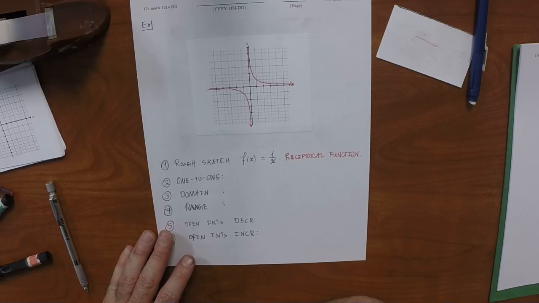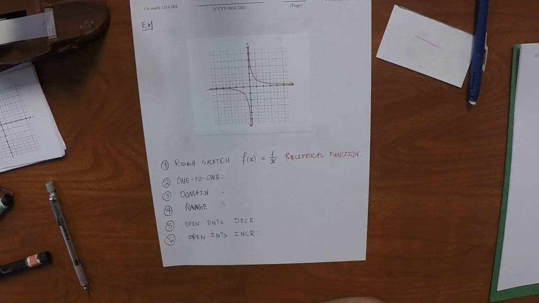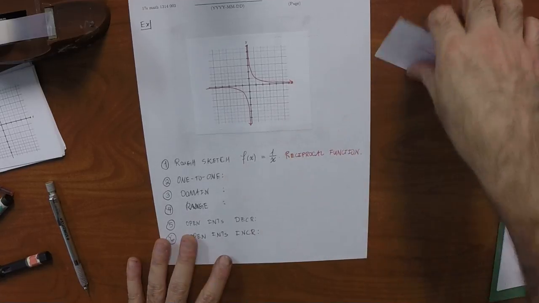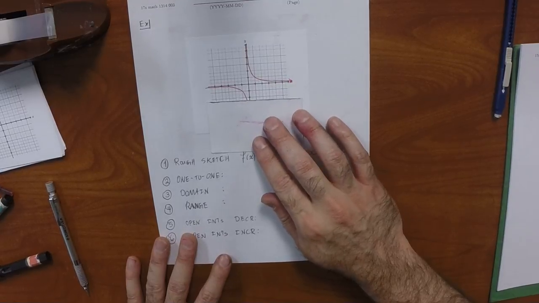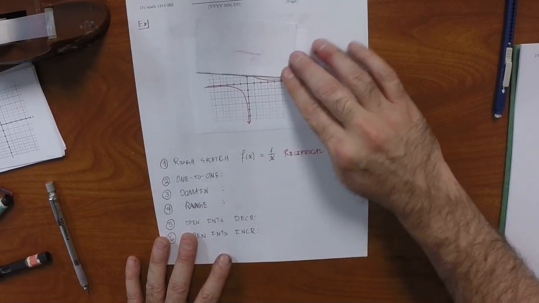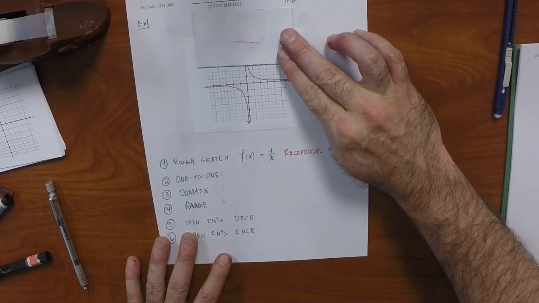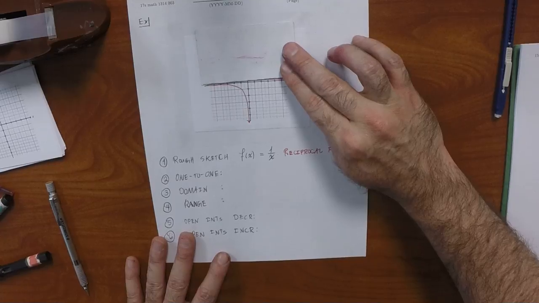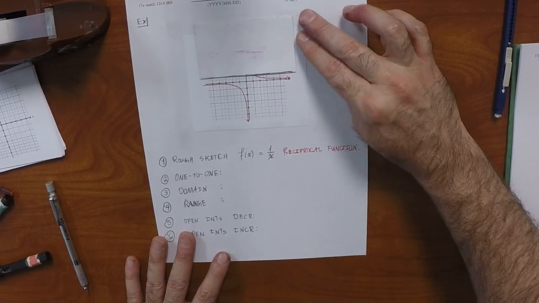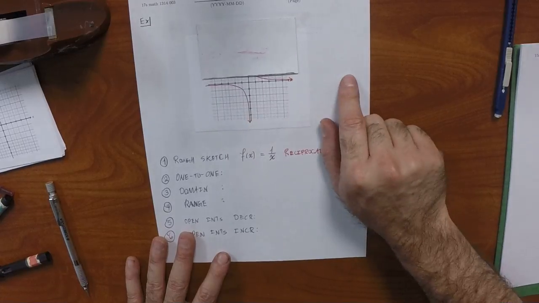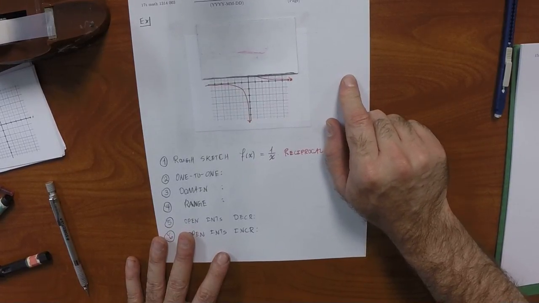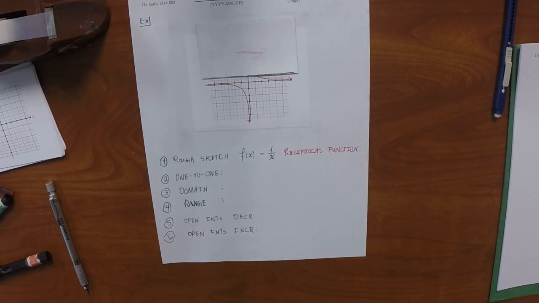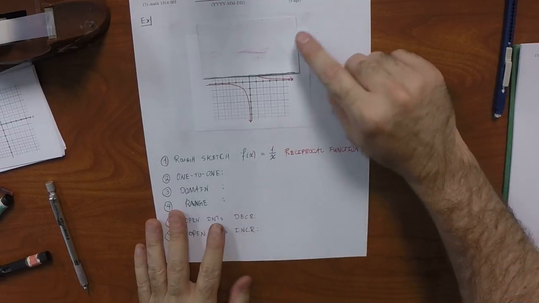So, is it 1 to 1? What does 1 to 1 mean? Visually, it means it passes the horizontal line test. So I think we can all agree that down here, it passes the horizontal line test. And up here, it passes the horizontal line test. But maybe there's a slight concern about what happens here. Over here to the left and over here to the right, it does get quite flat. So flat that being human-sized, you wouldn't be able to detect that it's not flat. But it's not flat.